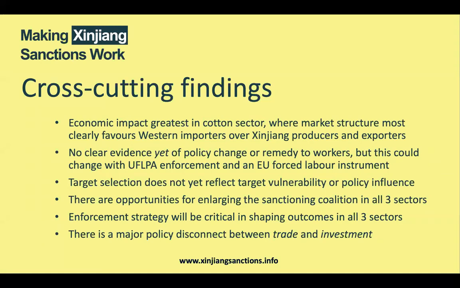In all 3 sectors studied, target selection appears to have been driven primarily by information adduced to governments about the ties between individuals and entities and Xinjiang forced labor programs. Targets do not appear to have been selected based on the influence that they can wield over the government policies and practices that underpin Xinjiang forced labor.